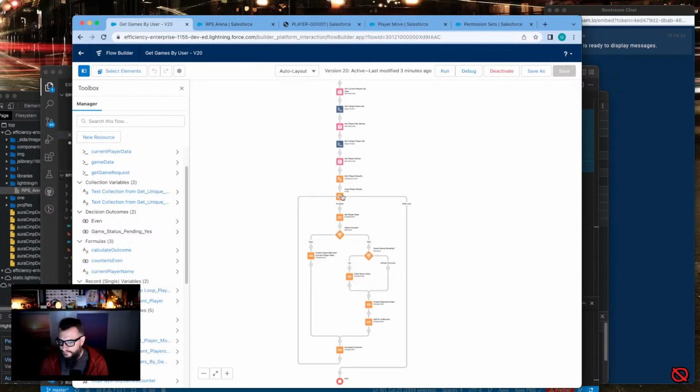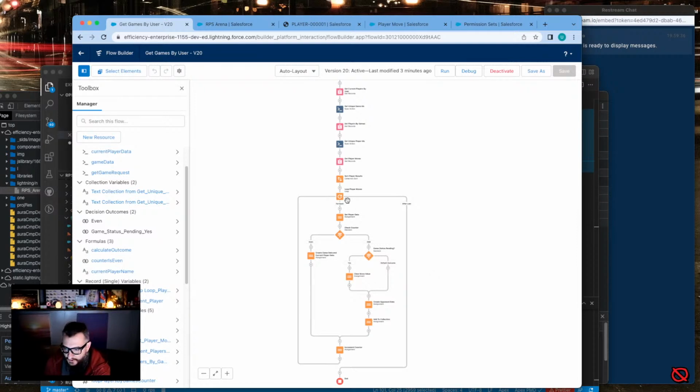How many are in the loop? 1, 2, 3, 4, 5, 6, 7, 8, 9. 9 in the loop. So again, limiting our result set down to 50, that would be at worst about 500 elements getting looped over. And that's probably worst case. It's more like, for each pair, it's going to be 1, 2, 3, 4, 5, 6, 7, 8, 9, 10, 11, 12. So we have a little bit more runway than that.